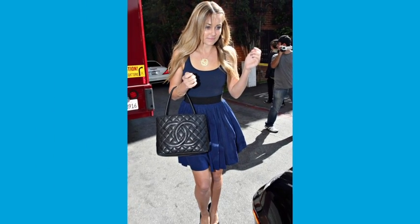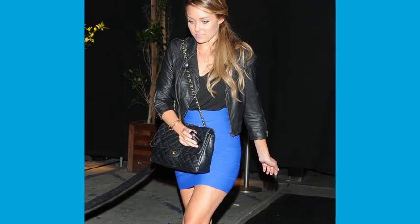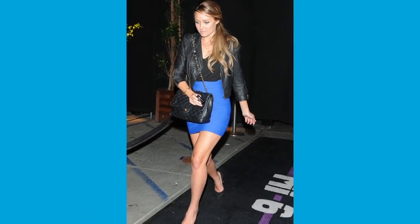I think that first date outfits are very tricky, and they also depend on where you're going. That's really important to find out ahead of time, because you want to be dressed appropriately. Whether you're doing an activity or going to a nice restaurant, I usually go with something kind of balanced out — maybe a leather legging and a really feminine blouse. You want something really sweet and pretty, but you want to bring in a little bit of a cool factor.